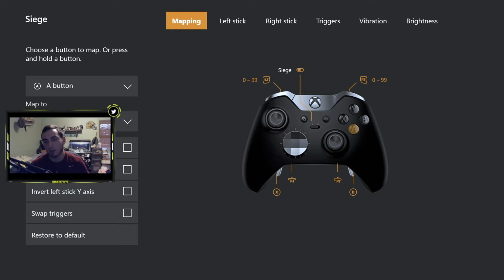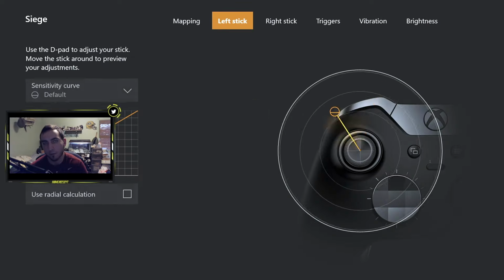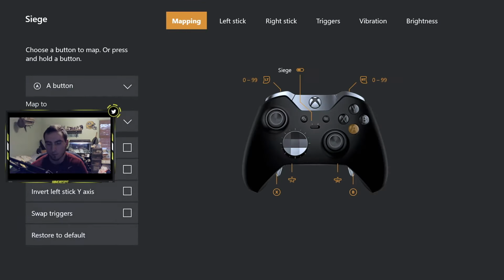There's those little sliders on the back for your triggers, so you can have hair triggers. I use hair triggers, not something you need to do. And my button mapping layout is not something that you need to copy exactly, but I would suggest using all four paddles, because if you have an Elite controller, you want to put yourself at that advantage where you don't have to move your thumbs besides aiming, right? So your thumbs should always just be on aiming and movement, and then obviously when you have to vault and things like that and switch weapons.